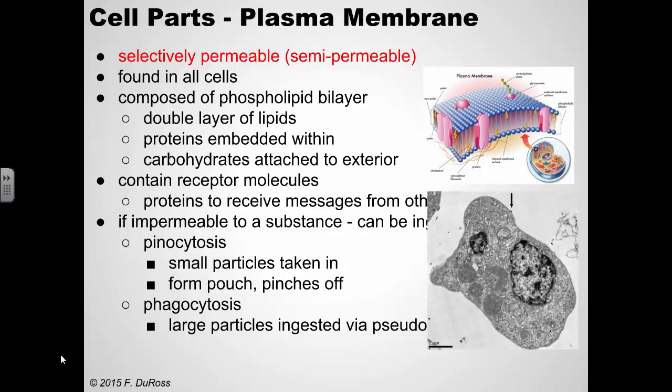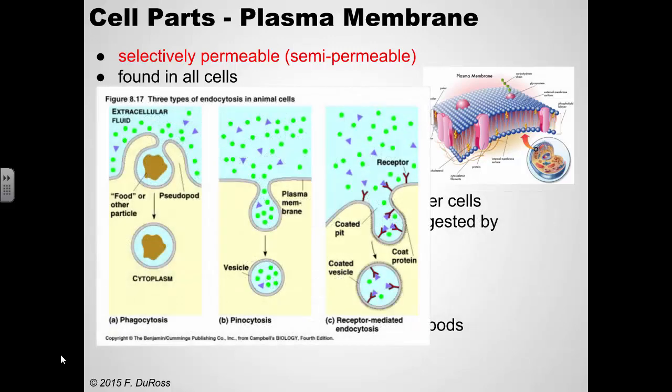Here's an electron micrograph showing the cell membrane, obviously this thin layer. And these are those examples I just talked about. Here we have our cell, I'm sorry, the cell is on the bottom, this white area. We have the extracellular environment with some molecules in it. This is an example of phagocytosis, where pseudopods surround something. They eventually connect around the outside and engulf it. And so now this food molecule, let's say, is actually inside of the cell, inside of a little vacuole. If this was going to be digested, then a lysosome could come and fuse with it and start breaking it down.